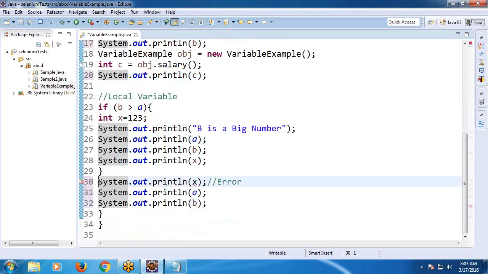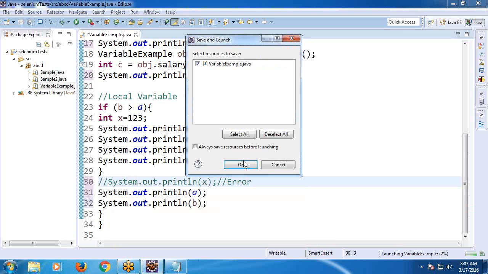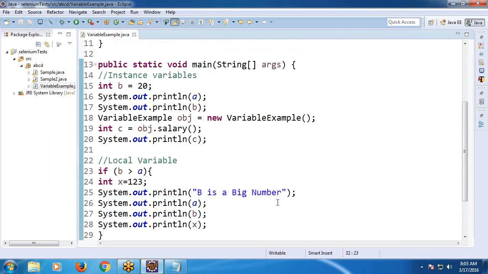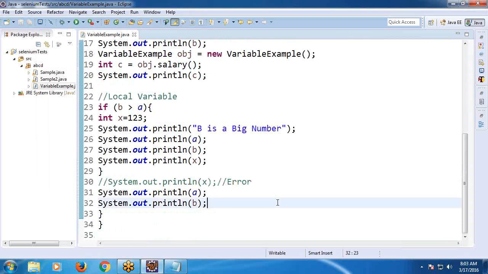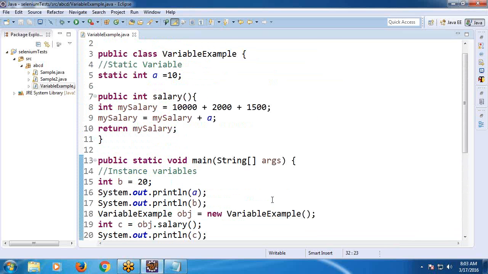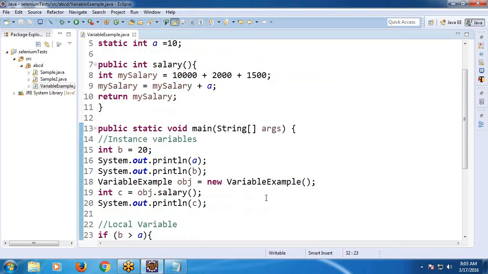I have a quick question, sir. You said earlier static variables cannot be local, but you said inside and outside. Cannot be local means we can't declare locally, but we can use locally.